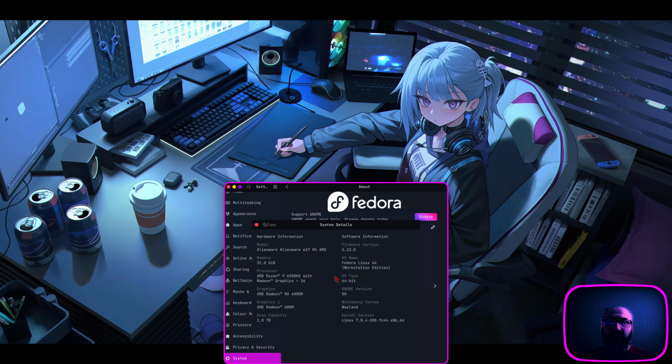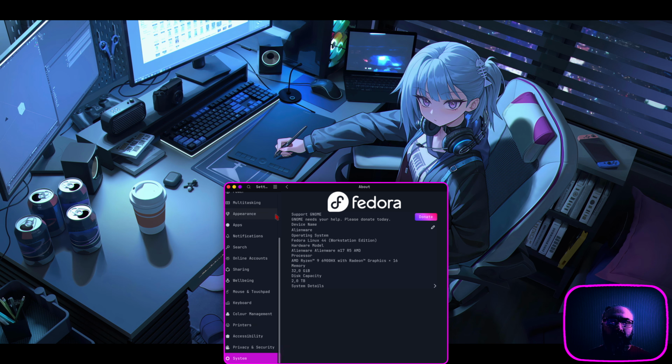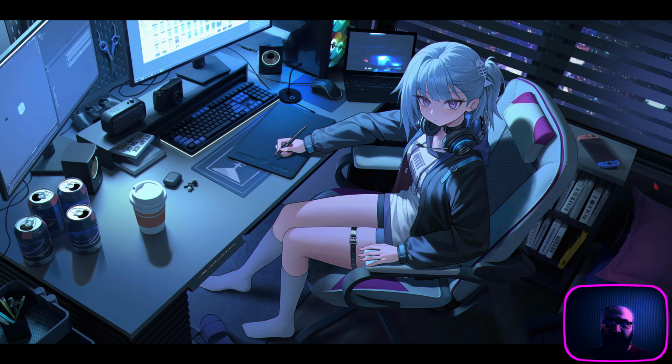The CPU is an AMD Ryzen 9 6900HX, and the GPU is also AMD Radeon RX 6800M. As I said, Fedora Linux 44 Workstation Edition with GNOME on Wayland, and let's go now to the terminal, the system terminal.